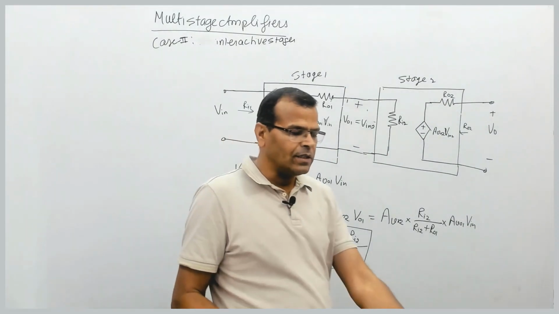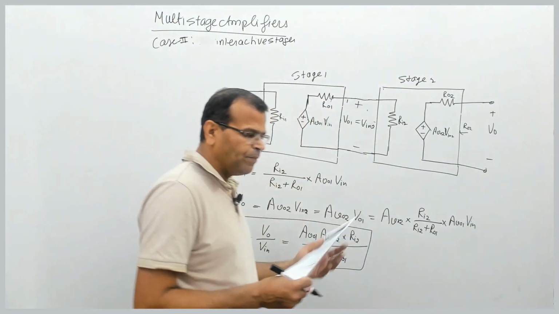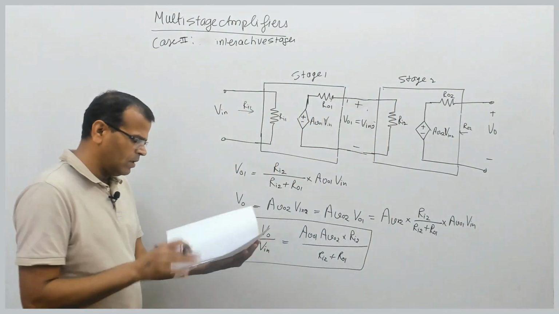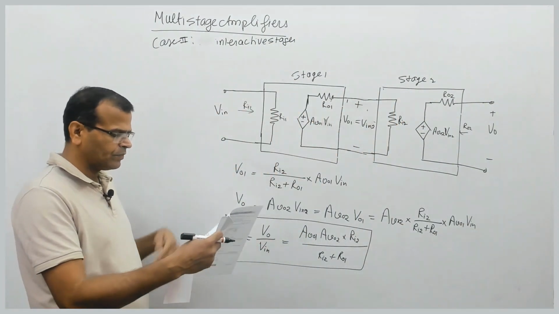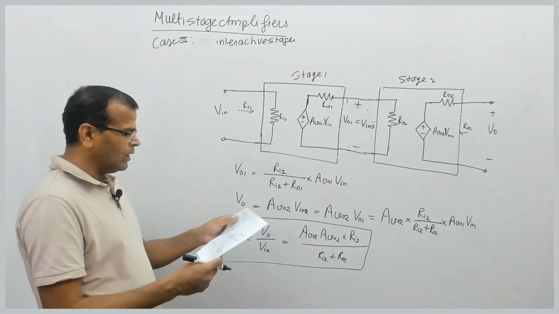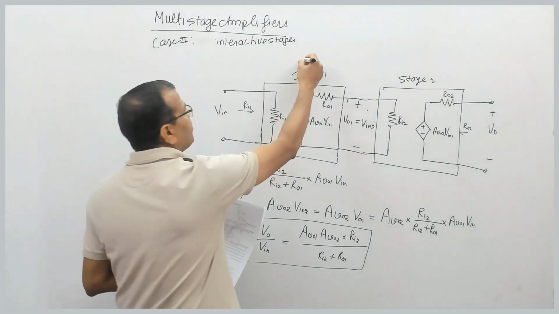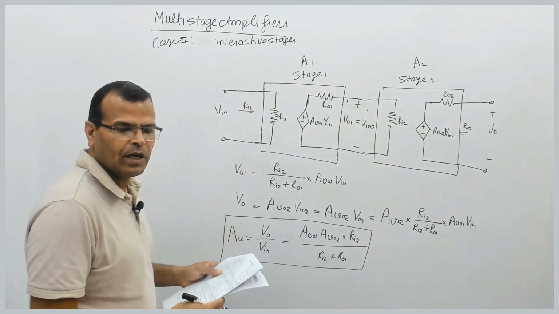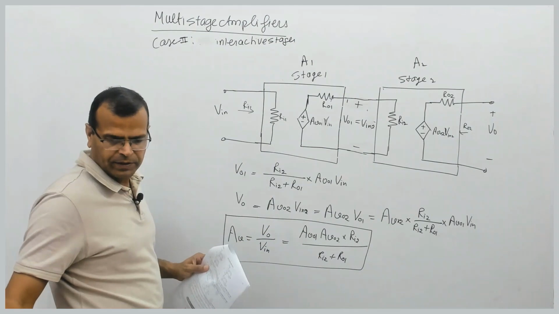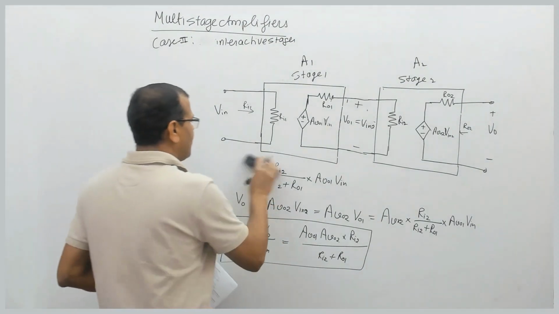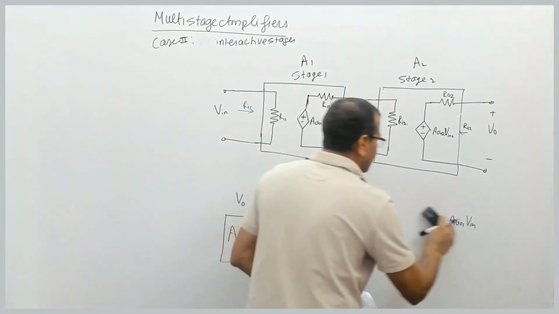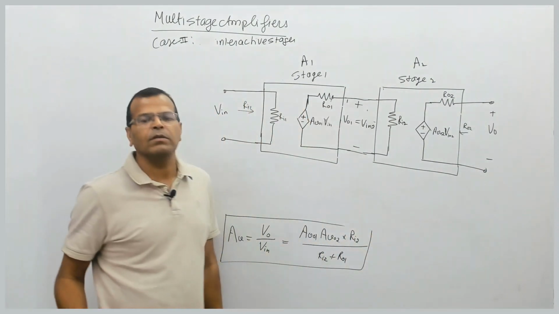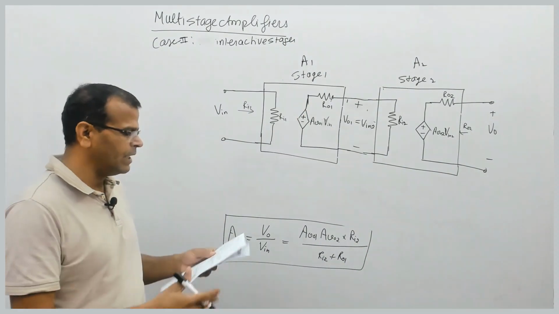Fine. So let us take one small example that was a question in GATE. Suppose this is amplifier A1 and this is amplifier A2. You were given different parameters for these amplifiers. Let us see those parameters. I'll be writing those parameters here directly. This was a question in engineering services as well as GATE, a similar type of question, not exactly the same.